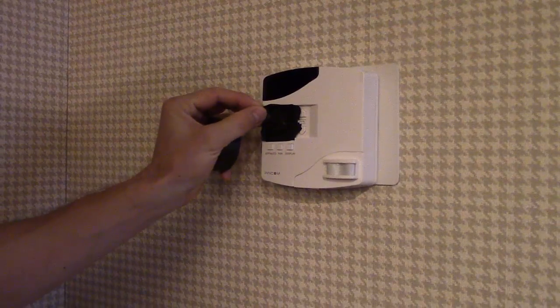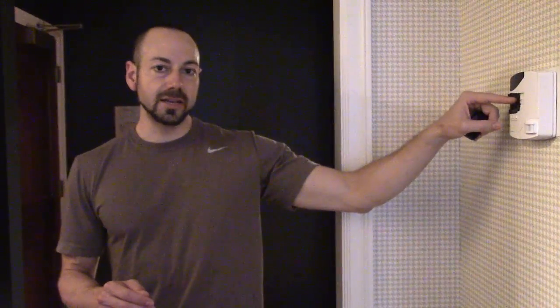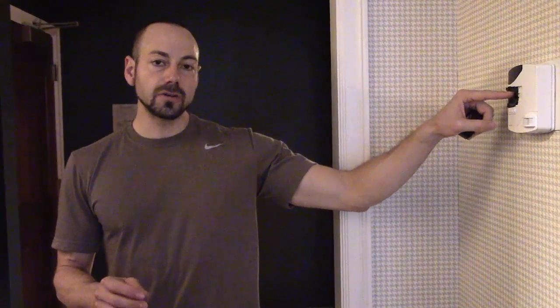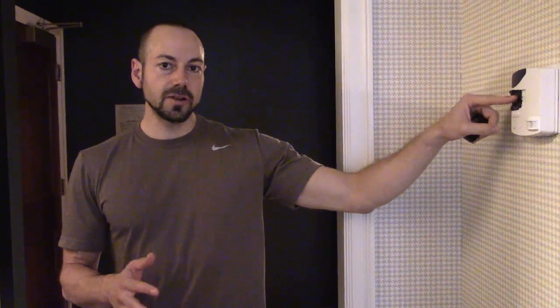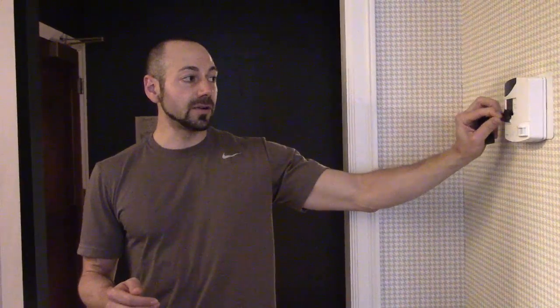So, the ideal sleeping temperature is between 60 to 68 degrees, depending on how low you really want it. Normally these are set at 72. I've seen them set at 75 degrees, way too hot to get a good night's sleep. Typically you want your body temperature to drop about 2 degrees before you go to bed. So getting your body a little cooler right before you sleep helps as well, however you choose to do that. Cold shower, walking outside. But I always turn this down.